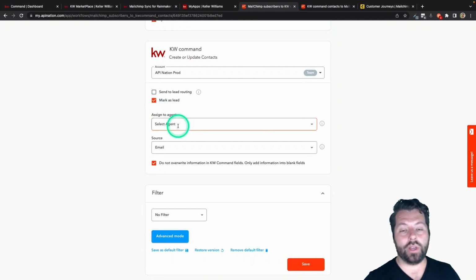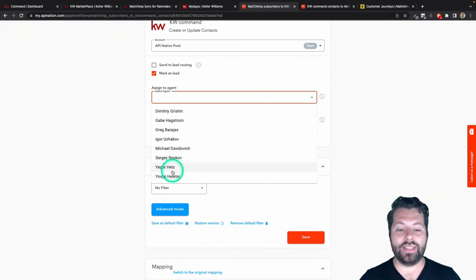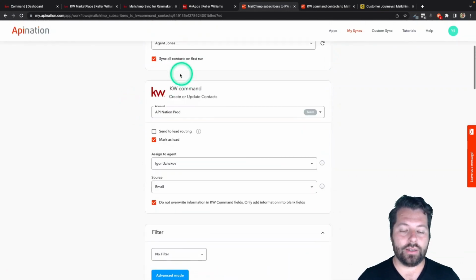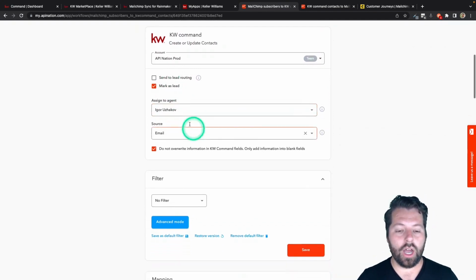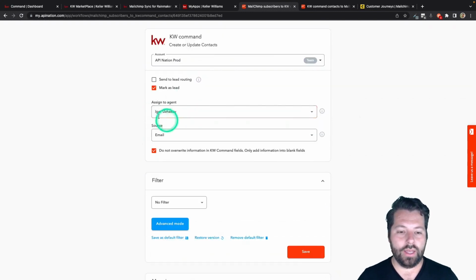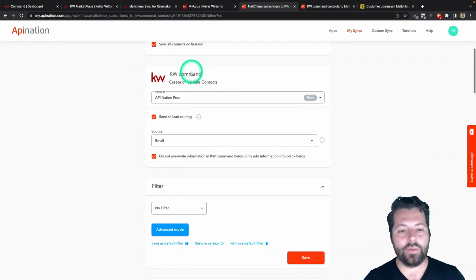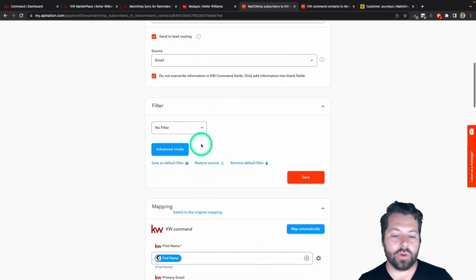And then you can decide if you want to send it to yourself or choose another agent you want to send these Mailchimp contacts to. Maybe you're setting this up for Eager. That agent, he's got a list here and he's trying to get it to himself. And you, as a good broker, as a good admin, are helping him out. So you could do that. You could just have everybody from his audience who's signing up for it getting assigned to him. So I'm going to go ahead and stick with the lead routing. That way everybody gets synced into KW Command and they get kind of parsed out to the correct agent.